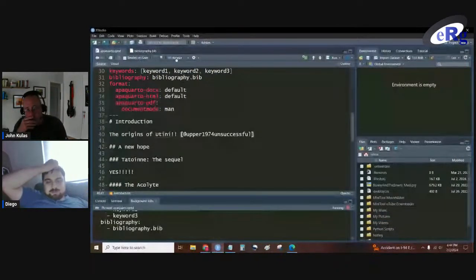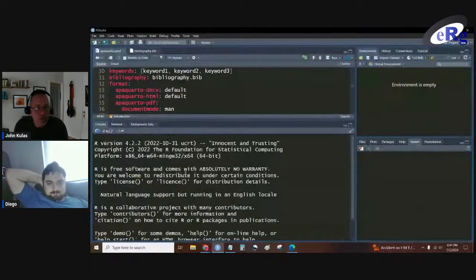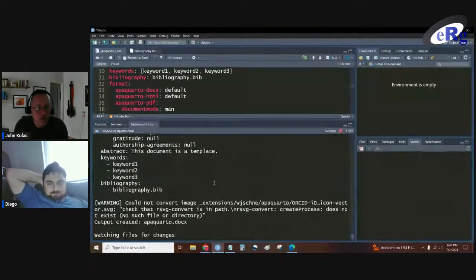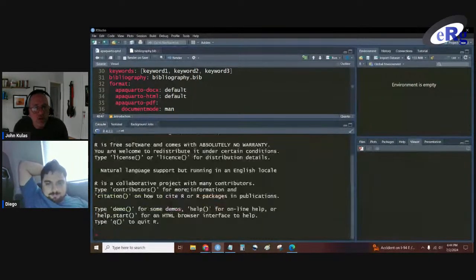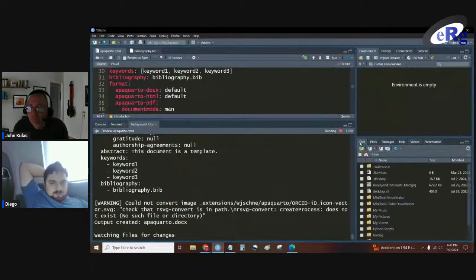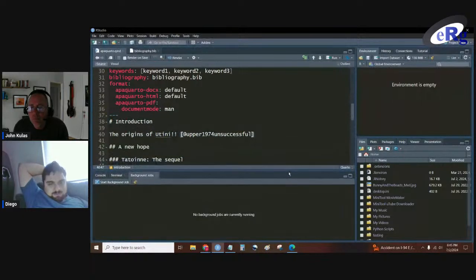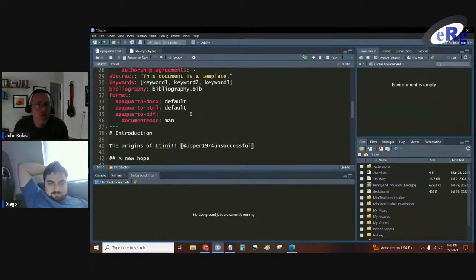Maybe I missed something here. Let's see what our terminals are saying. There was an error message or warning. Oh, I created a document, but it has doc. Well, it sounds like we're asking for doc and HTML as well, but I'm not seeing them.